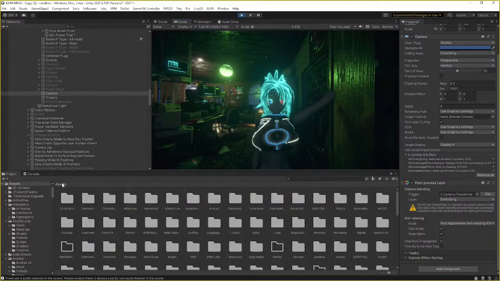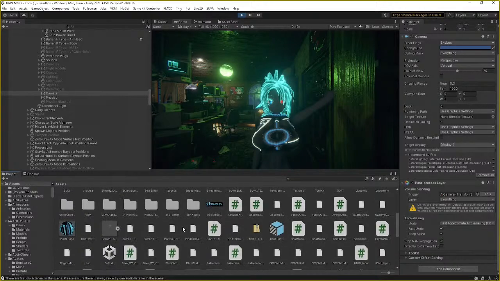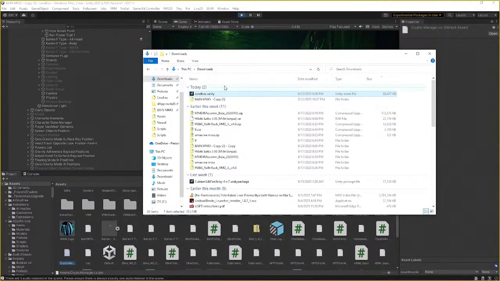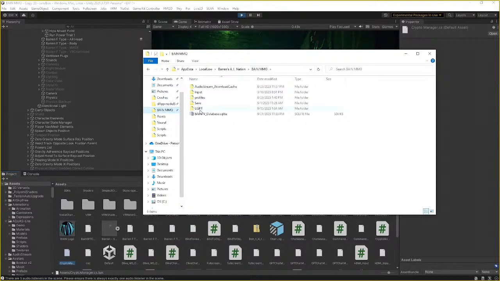Well, I'm using not MySQL, but I'm using SQLite. Let me see here. We go into here.